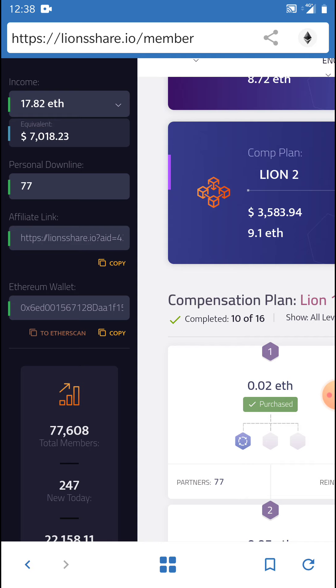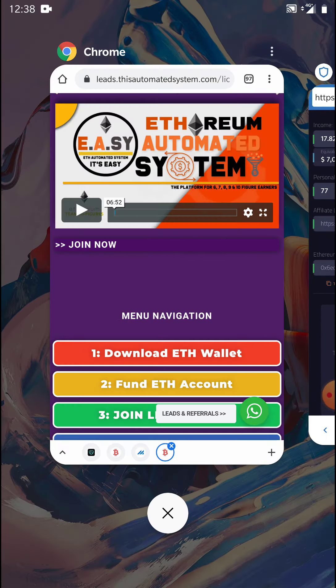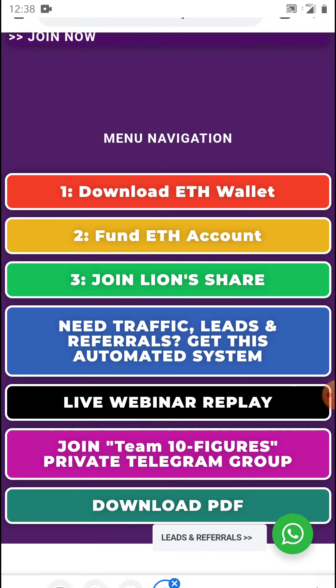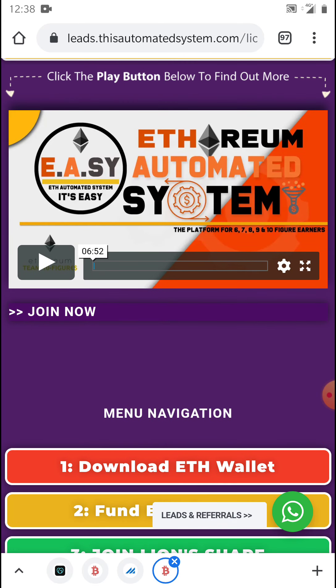I'm going to show you how I've managed to automate the system of earning Ethereum from smart contracts. This is the Ethereum Automated System — this is the pinnacle, the absolute best system of its kind. This system truly has given us the ability to automate the process of earning instant Ethereum. They do all the selling, the telling, the sending of emails, the presenting, sending Zoom call reminders, and everything needed, including an all-inclusive traffic rotator so people get traffic on autopilot — and I make all the commissions.